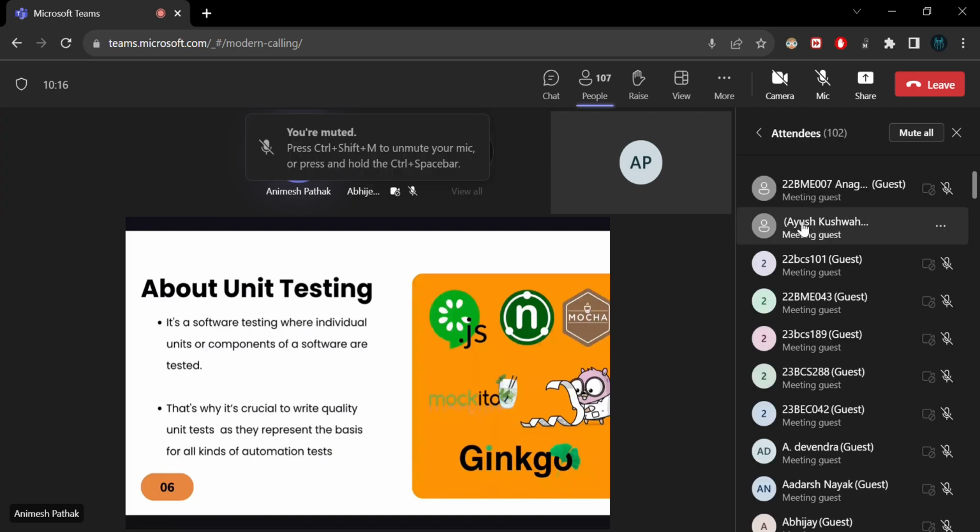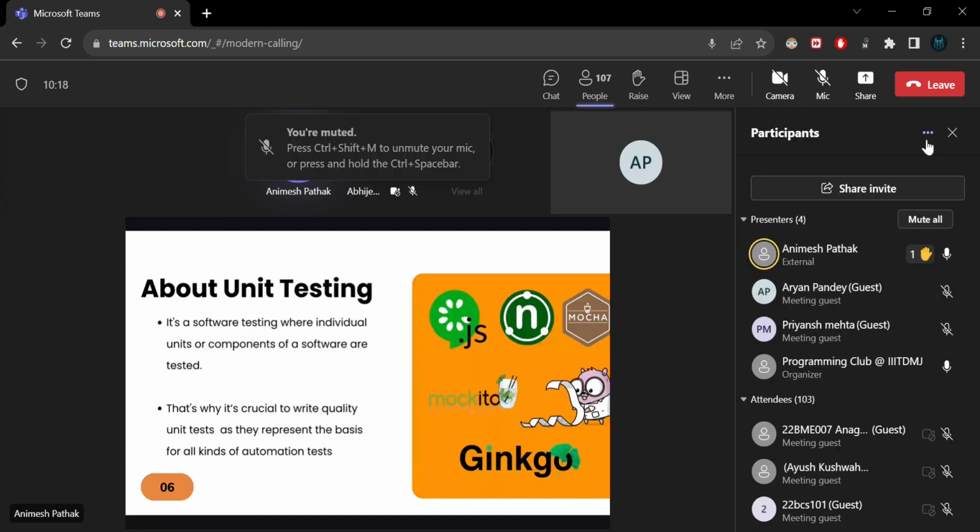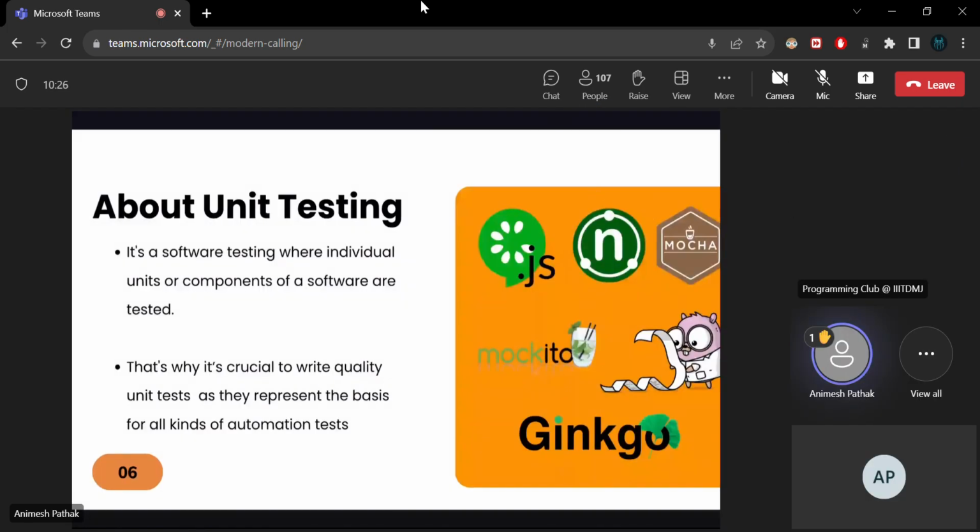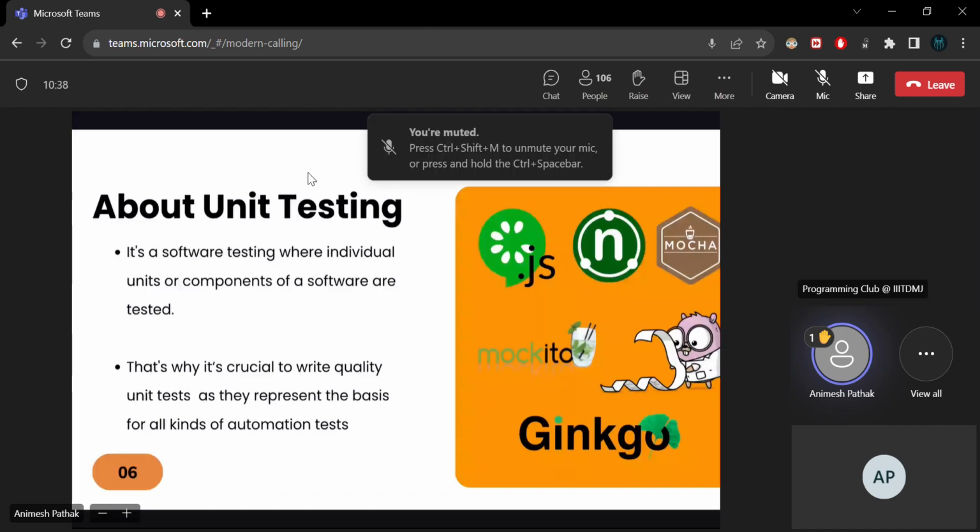For example, take Instagram. In Instagram there are multiple functionalities, features or components. First could be login. In unit testing, we'll first check whether the login part is working properly, whether authentication is working fine. If it's working fine, then we'll move ahead.